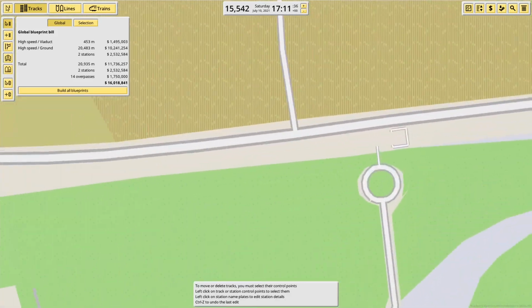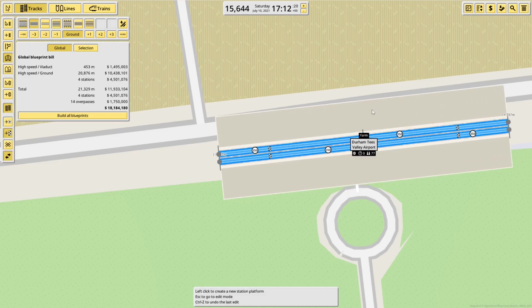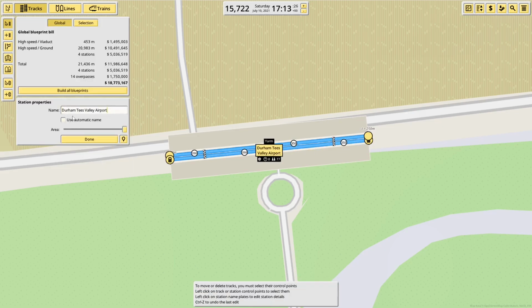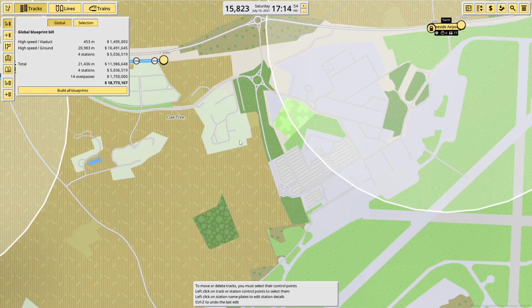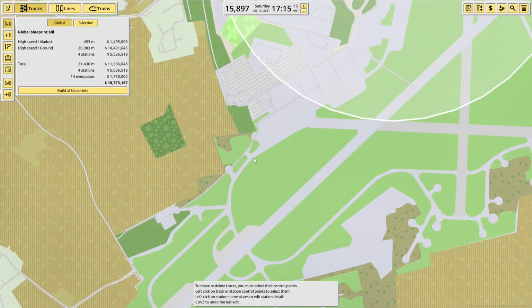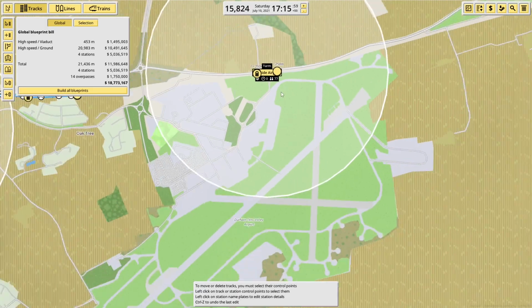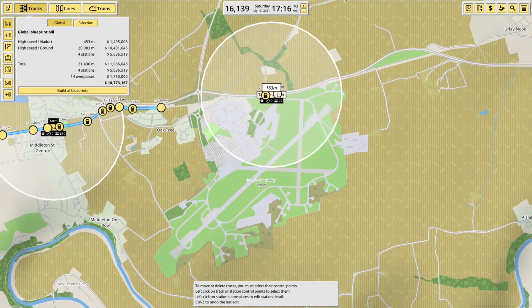Teesside Airport is over here. It's got a little roundabout next to it. Pretty sure it's a pretty infrequently used station because it's kind of the wrong side of the airport from what I hear. I'm not actually 100% on that one, let me have a look. It looks like the terminal is down here and the station's up here. It's not too far away, but I guess it could be closer, couldn't it? Could definitely be closer.